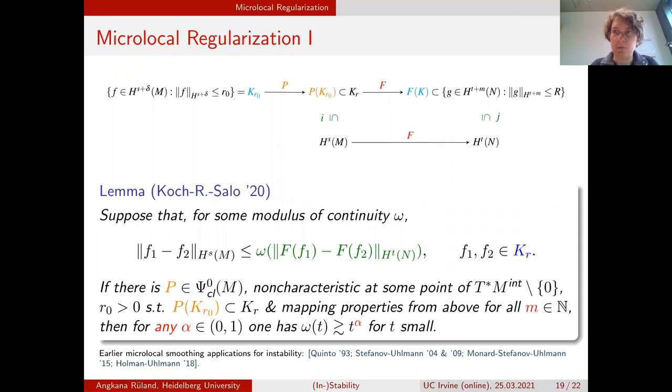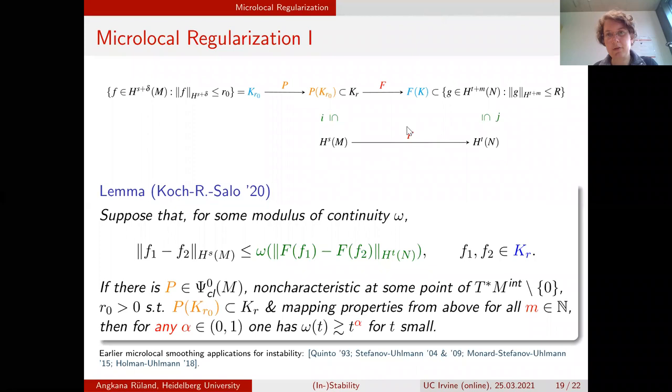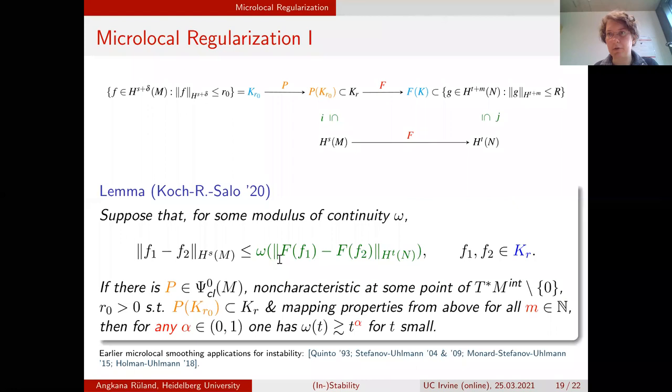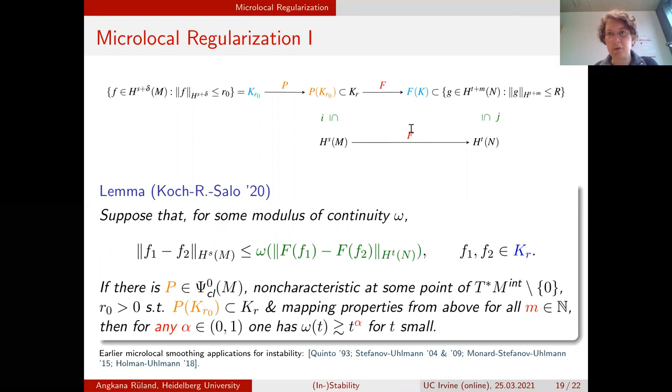Okay, so what to do then? Well, the key is already present in the literature. So we want to use that there still is maybe not global smoothing, but still microlocal smoothing, and want to view this within our framework. So let me recall then our framework and now specialize our spaces to some Sobolev spaces. So we are looking still at a map, the direct problem, between some Sobolev space and some other Sobolev space, and in this space want to measure stability or instability and see what kind of conditions come from the operator and what kind of conditions come from the choice of the compact set. And so now, of course, lacking global regularization, we cannot simply say upstairs here, we simply map from some nice compact set into an image, it must be squashed. This is not true for all directions, of course, and that is known, of course, also in the literature.